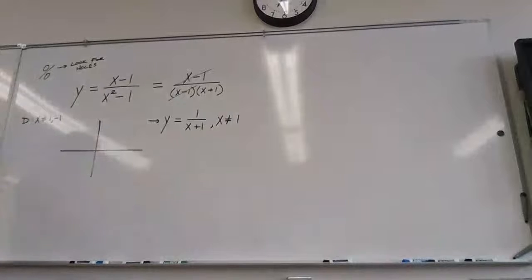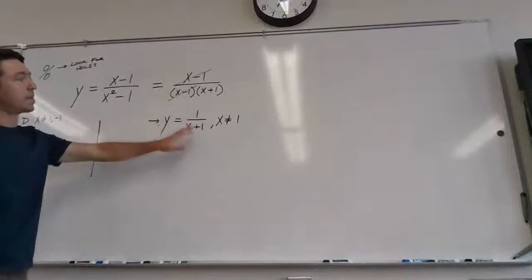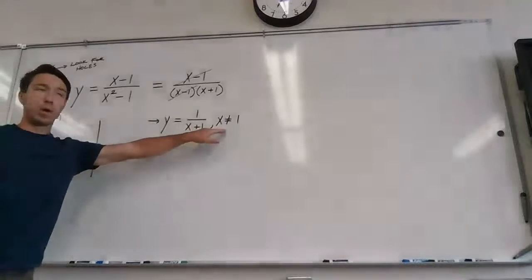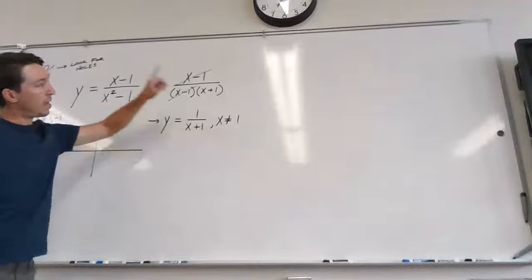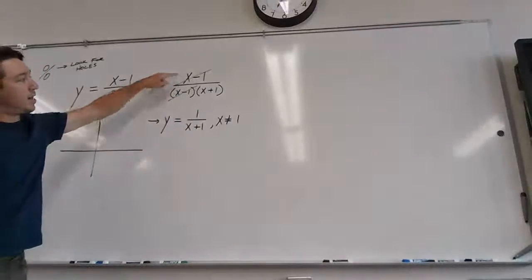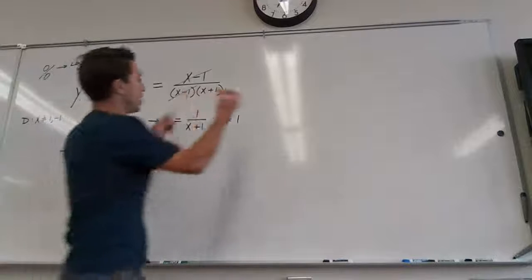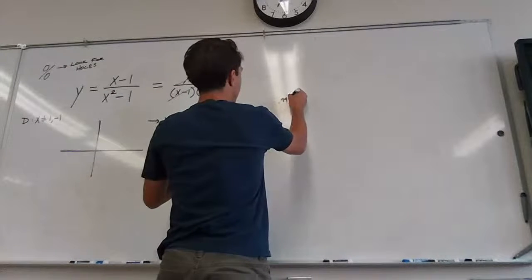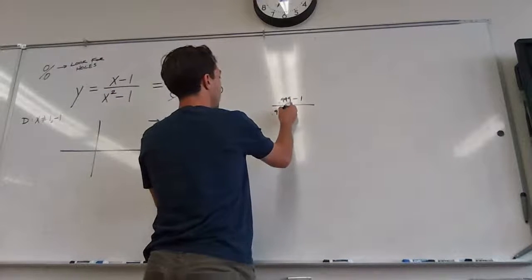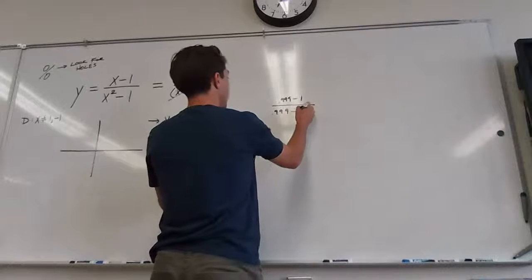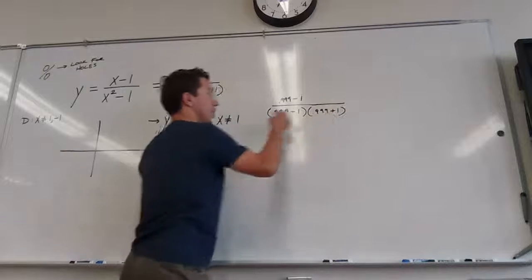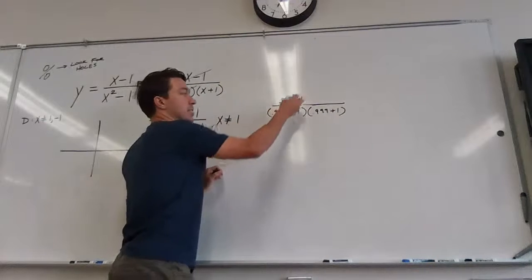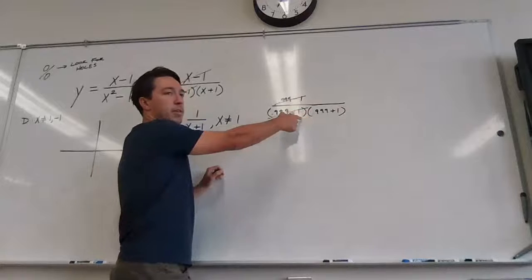So this is the same. Now, just real quick, what's happening here is x still can't be 1. You still can't plug in 1, but you could plug in 0.999, right? If you were to plug in 0.999 into this, it would look like 0.999 minus 1 over 0.999 minus 1 times 0.999 plus 1. Now that number's not 0, but they can still cancel out. And look what your answer is.